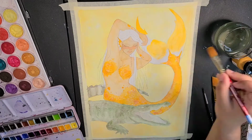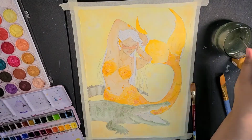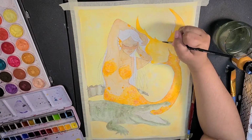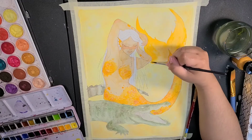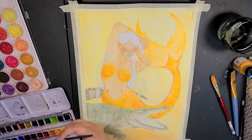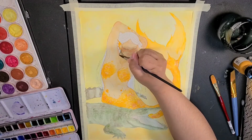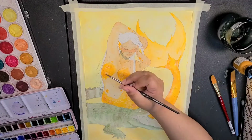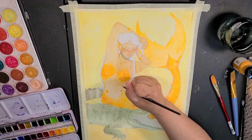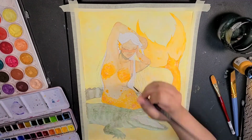I don't use yellows and oranges too much. They're just not my favorite colors or my favorite color palette to use. But I had a good time with this painting. They're so bright and vibrant, especially in my Paul Rubens palette. They are just very nice. So I definitely should use them for more paintings. I should find an excuse to paint with more bright colors, but I'm just not usually a yellow or orange, you know, that's not the color palette I'm most drawn to.